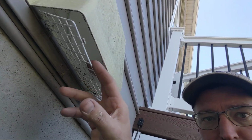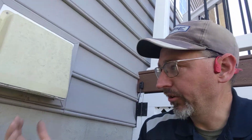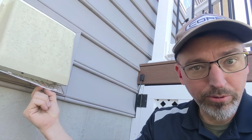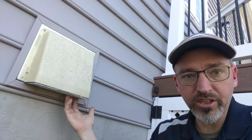And that plastic grill over time, especially as the sun beats on it, if it's high on your house, like over here at the neighbors, you can see it's up here, up on the wall, where the sun can get on it very extensively, will eventually fall apart. We have seen the birds quite literally reach in with their beak, pull this out of the way, climb inside, and then it's just a simple matter of getting behind that flapper up there. So one of the things we like to do is to cut these plastic ones off.